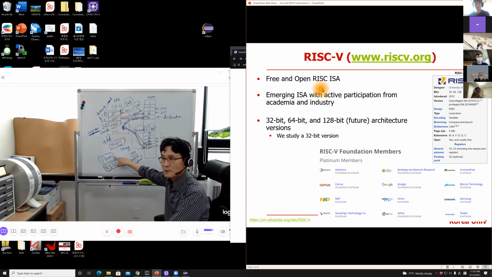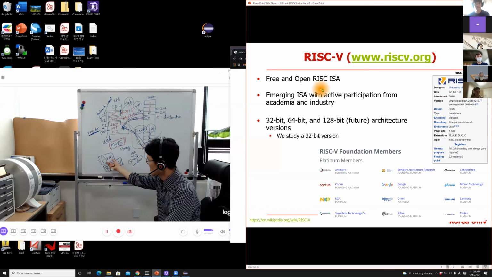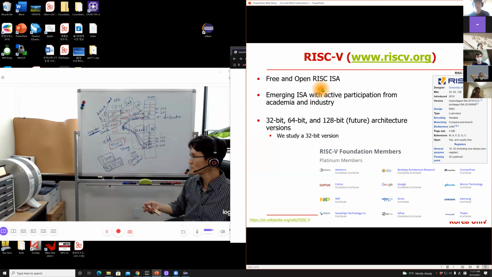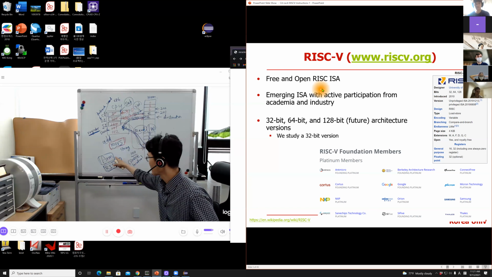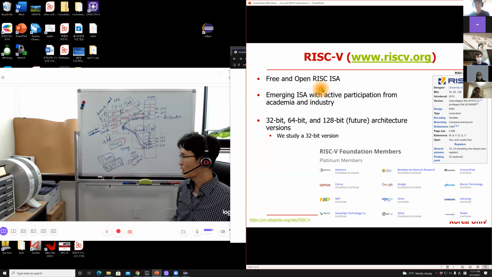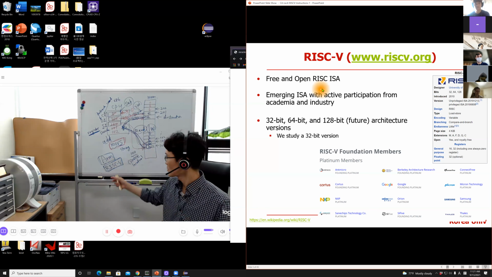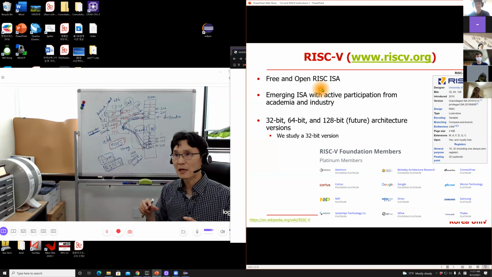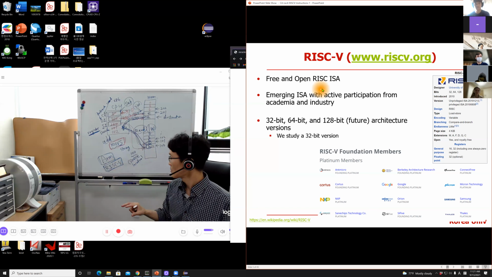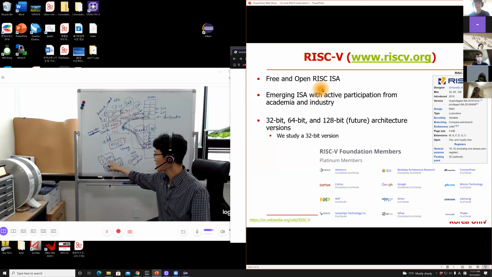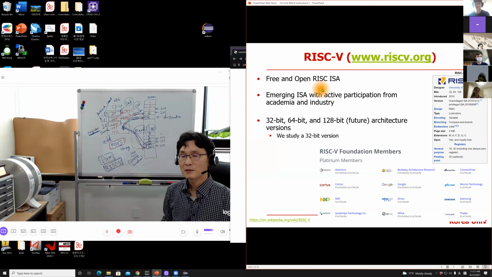Everyone was using ARM, but these days RISC-V is emerging, and ARM is getting pressure because RISC-V is gaining some market share which used to be occupied by ARM. So it is gaining a lot of traction. So it's good to study RISC-V.